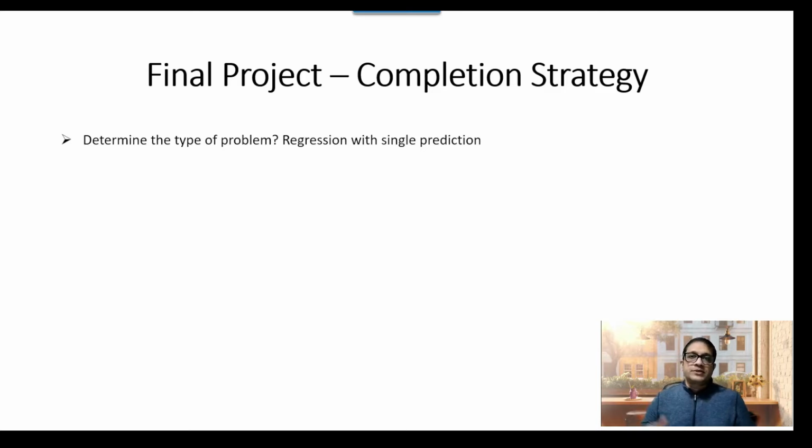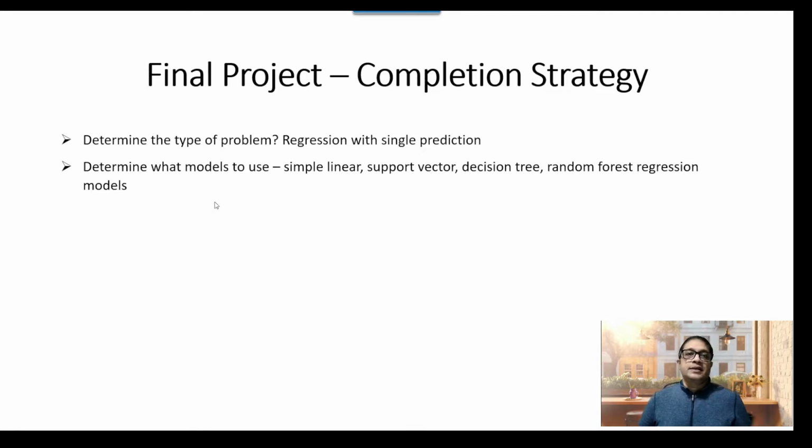You'll notice that I'm just following essentially the same steps. But the very first thing is to decide what we are trying to tackle here with the data, what we are trying to get as an output. And it became quite obvious to me that we are trying to get a single prediction, resulting in a regression type situation here.